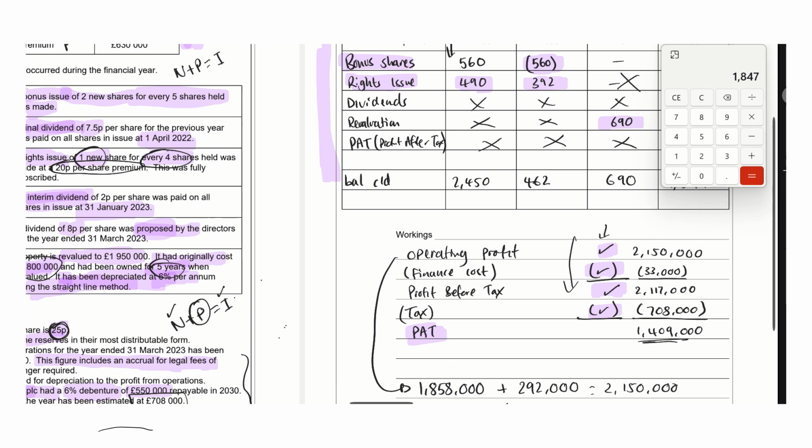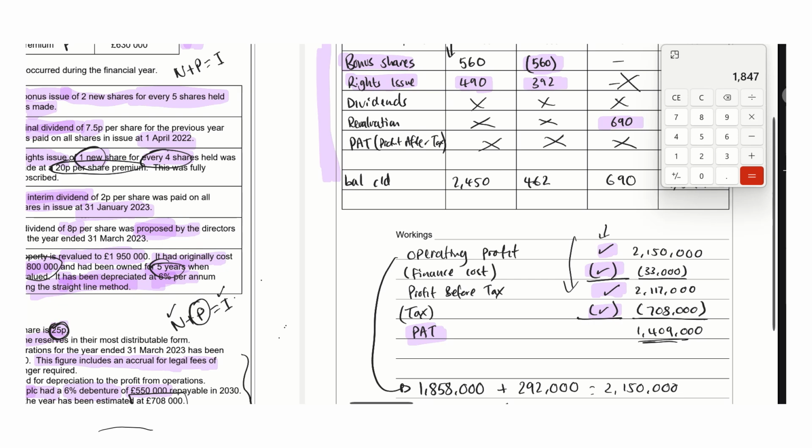And then finally, we worked out profit after tax by understanding what a limited company account looks like. You start from operating profit, take away your finance cost, then you get your profit before tax, then take away tax, and you finish off with profit after tax. Where you need to calculate figures like finance costs, you calculate them accordingly. Just be very careful with finance costs. If you have taken the loan out mid-year, or towards the end of the year, you apportion it accordingly. And then the tax figure, depending on what information you're given, you may need to calculate that as well.